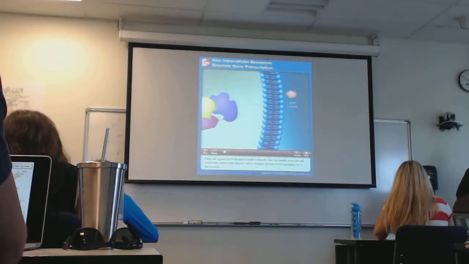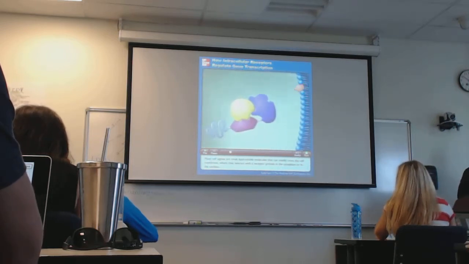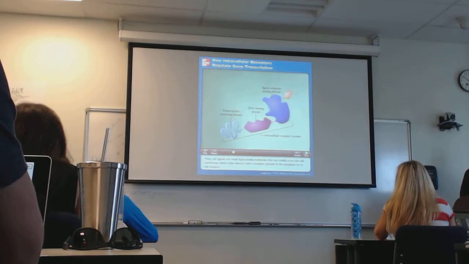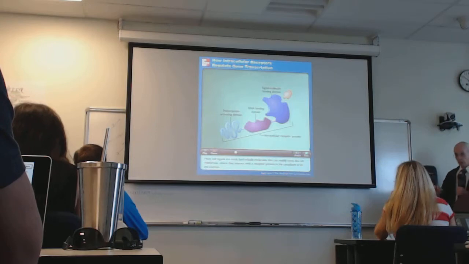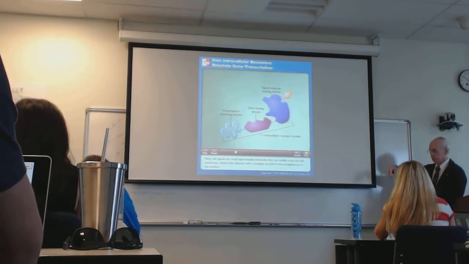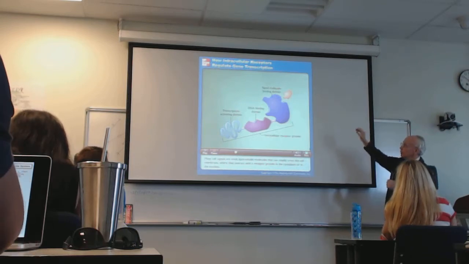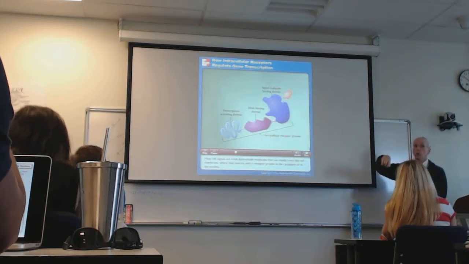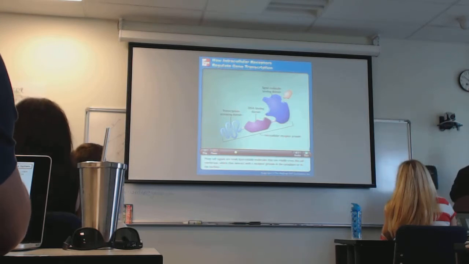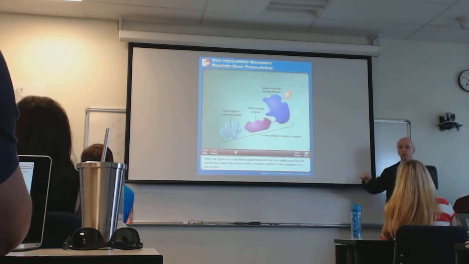Many cell signals are small, lipid-soluble molecules that can readily cross the cell membrane, where they interact with a receptor protein in the cytoplasm or in the nucleus. So once again, if the hormone can pass through the membrane, it can bind to a receptor, which is a protein. These components are going to start popping up fast and furious now. So that protein receptor can be in the cytoplasm or in the nucleus of the cell. And when the hormone binds the receptor, you now have a hormone receptor complex.